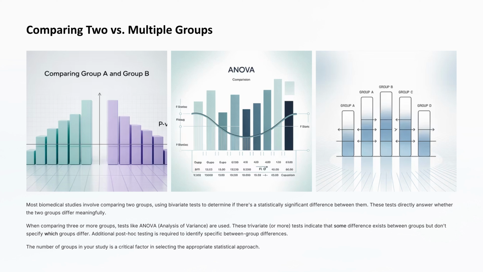But we usually use something called an ANOVA, an analysis of variance. Basically, this is like an omnibus test, which is a fancy word for it tests to see if there's any difference between any group. But it doesn't tell you which groups have the difference. So then you have to follow that up, if you have a significant ANOVA test, with post hoc testing to tell you which groups are actually significantly different.